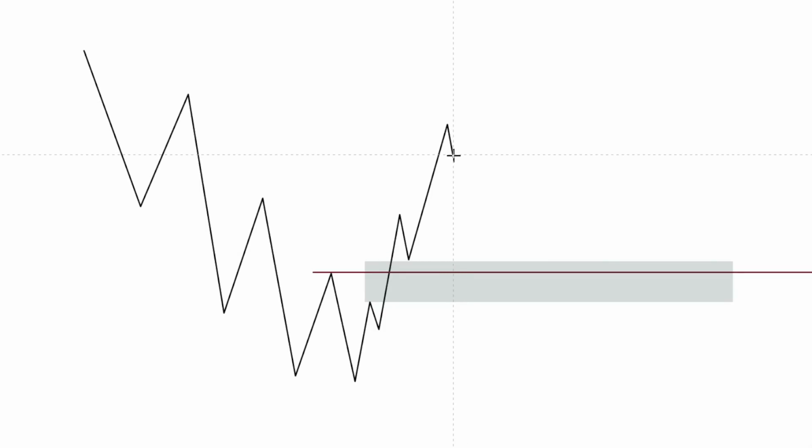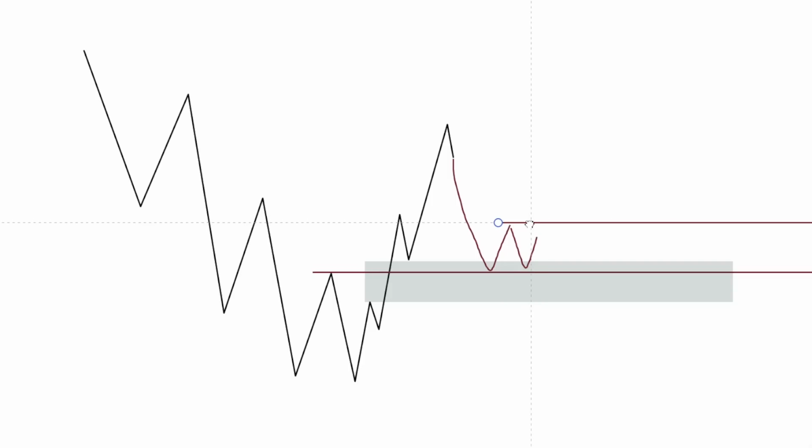And what we would want to see is for price to head to our overlap fair value gap and reject. By rejecting, it will form a micro pullback. So when price does revisit this level and then come back to the initial high that was our previous rejection from our level, we expect to get in an entry right above this level. So once price crosses this level right here, we expect to get in a long position.